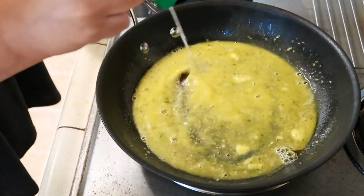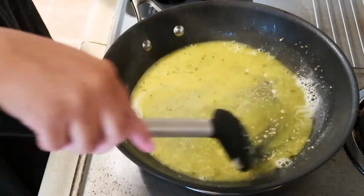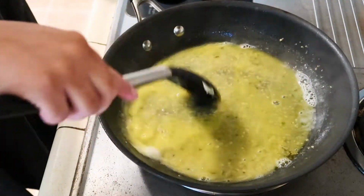My fiance is a huge fan of lemon, so I asked him how lemony he wants it, and he did say he wanted it pretty lemony.